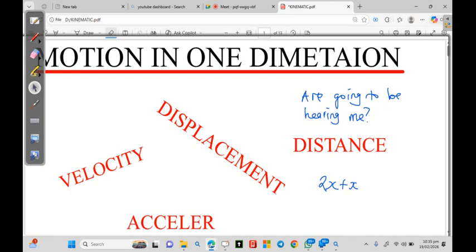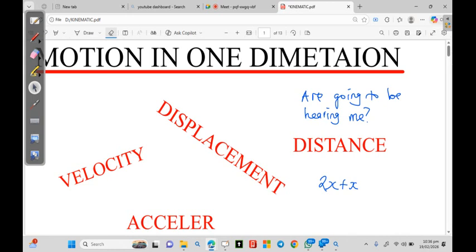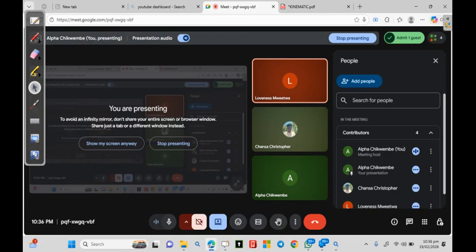Alright, so now the other thing that we are looking at, so help me to mute your mic. We are looking at velocity now. We talk about velocity in detail since we have looked at displacement. So Mr. Christopher, you are welcome. You have just started, we want to summarize this motion in one dimension. The lecture note that you were just sent, we are trying to simplify so that you can understand them properly.